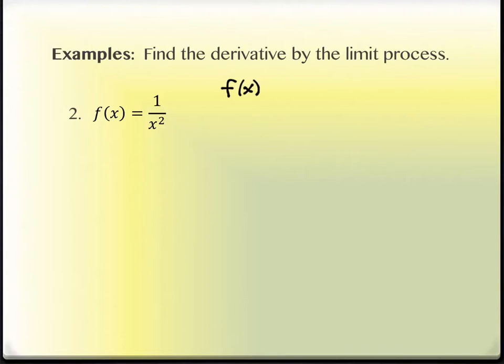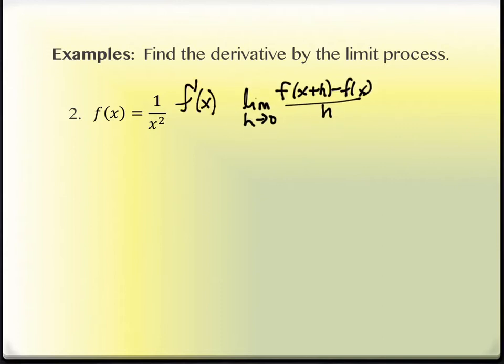It's f of x plus h minus f of x over h. And I have the limit as h goes to 0 at the beginning. And because I now have the notation of what this is called, f prime of x, I'll write that in as well. So this is what we're calculating. But we're doing step 1, and step 1 is f of x plus h.